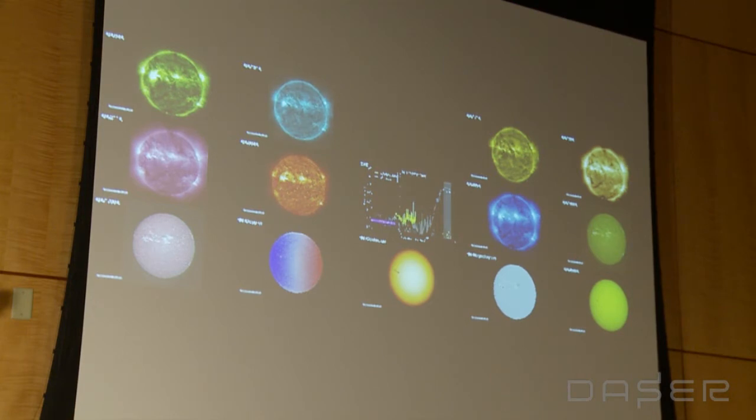We talk about the wavelengths by their measurement in angstroms. So the really pretty gold right there, that's the 171. The orange is the 304. And they're color-coded. And people will ask me, is the sun really green, or is there a part that's really yellow? Why are there all these colors? Well, they're false color, like a map. They help us to be able to differentiate between the different wavelengths and to talk about them.